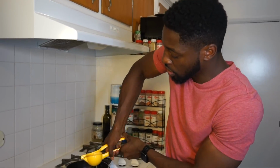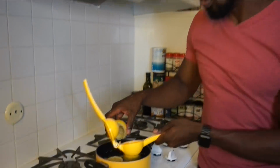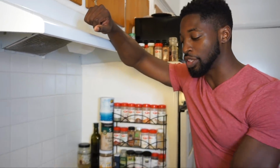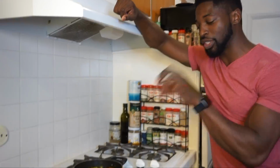A lot of people don't put the lemon inside the pot, but I like to soak all the lemon in, you know what I mean? All of it. So you're gonna let it boil for like 15 minutes. You don't have to necessarily do it that long. I do it because after a while everything soaks and fuses together and it tastes better.